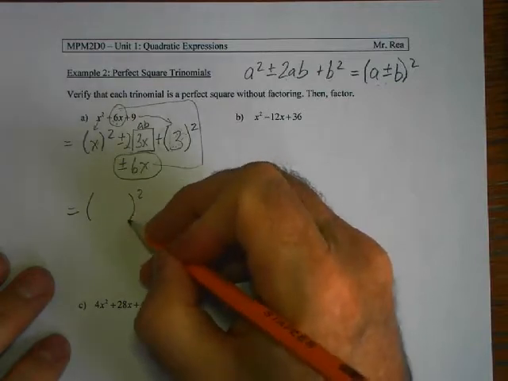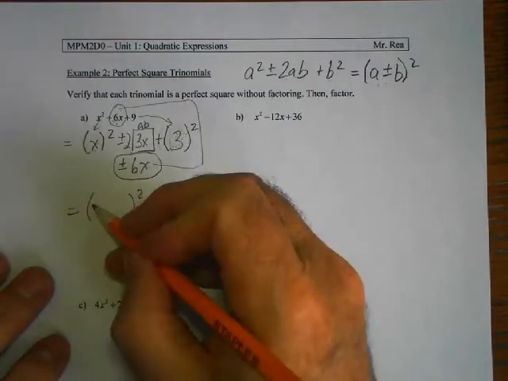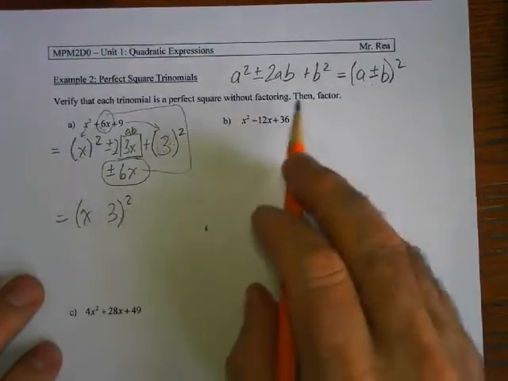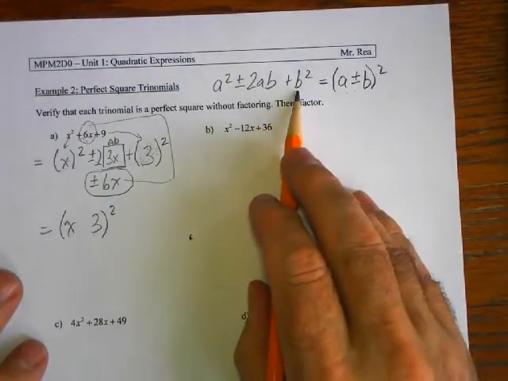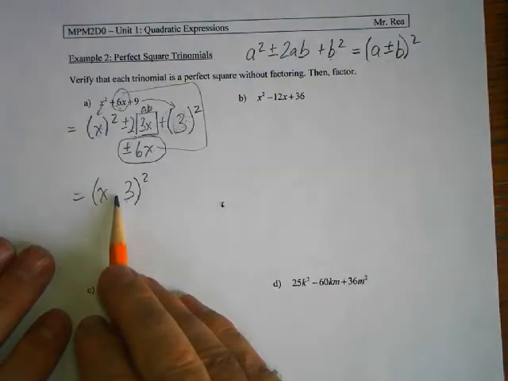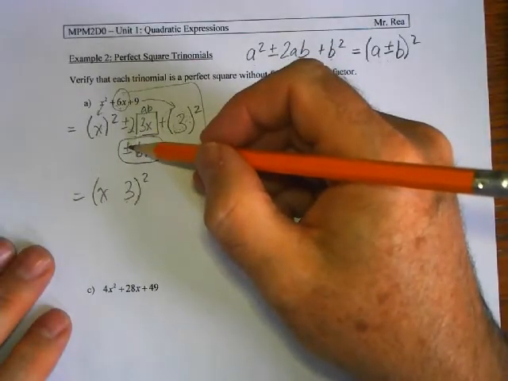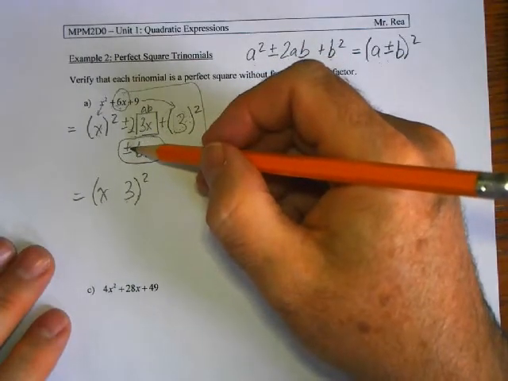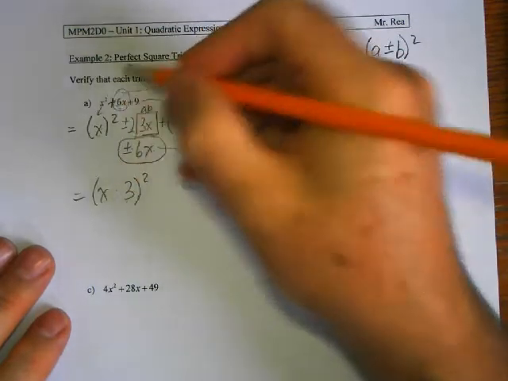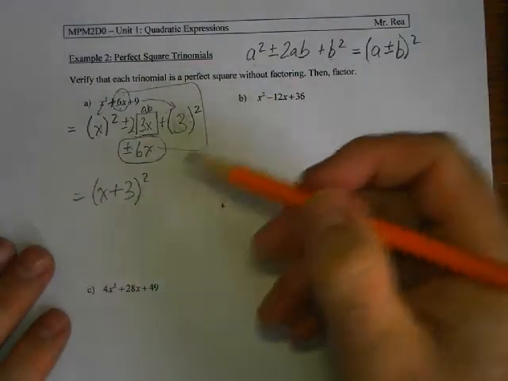So it's going to be the same binomial times itself, or squared, and the first term is x, the last term is 3, the a and the b. Remember, the a and the b come from these two. And then the last thing is, is this going to be a plus or a minus? Well, remember I said this could have been a plus 6x. If it's a plus 6x, this will be a plus, and it is. You can't really see it there anymore, but it was a plus 6x, so that has to be a plus. And to check it, you could expand it.